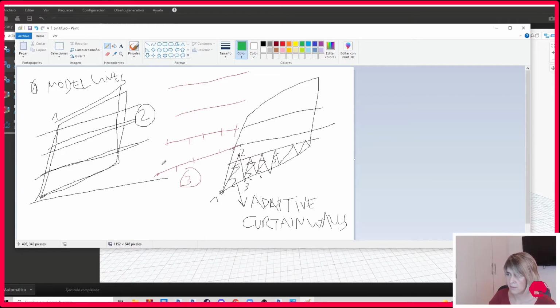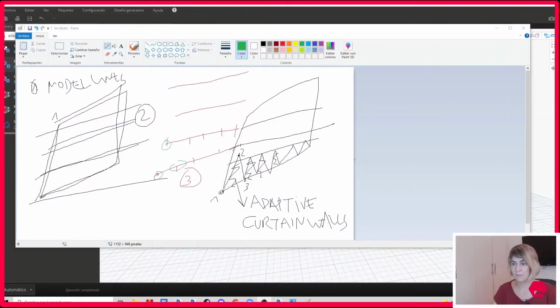On the fourth step, we will have to sort these points in a way which will allow us to actually model the adaptive family. So that will be the fourth step. I really hope you're following me this far, because this step is extremely important. Actually drawing and being able to visualize what you are going to do. Because if you don't do this, what you will be doing will be just blindly putting nodes in your Dynamo.